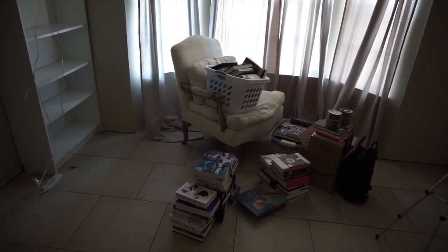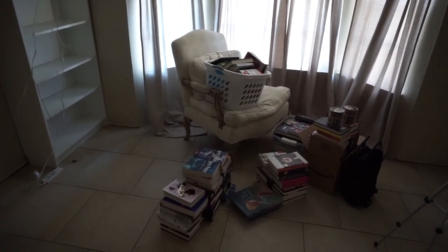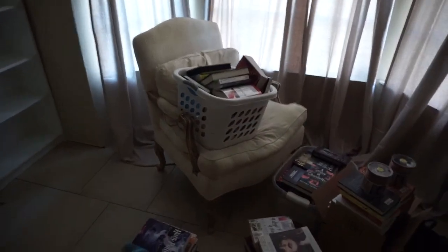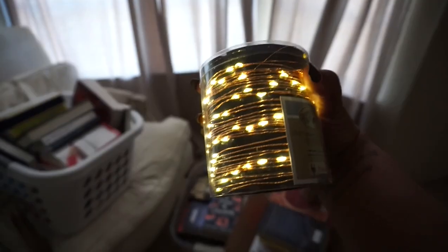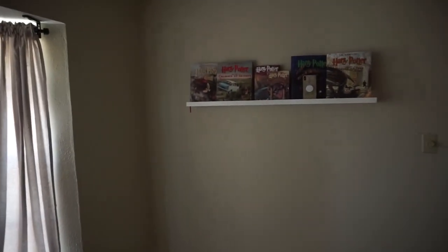I think I can fit three more of that size on this wall and then a small one on this wall, because part of this wall is coming out. There's the one bookshelf, there's the reading chair. Sorry if Oliver is whining — we don't come down here at all since we've been living upstairs, we only come down here when it's time for him to go out, so he thinks that's why we're down here. Here's all the books — there's a laundry basket full and a little box full. There are some fairy lights that LT surprised me with last night that he was saving to give me when we put together the library.